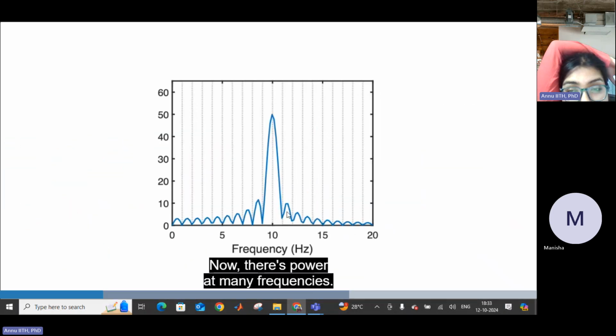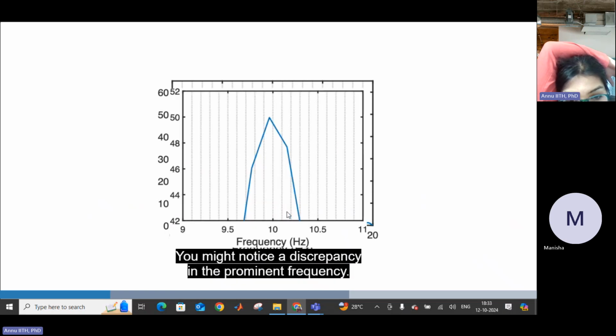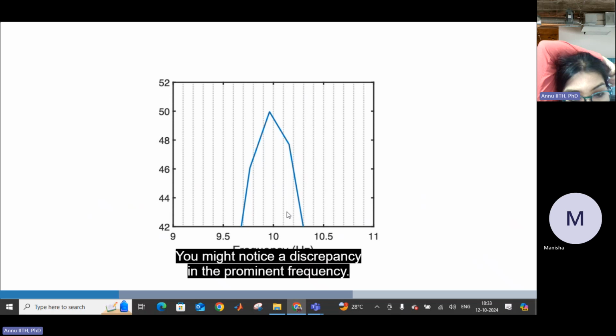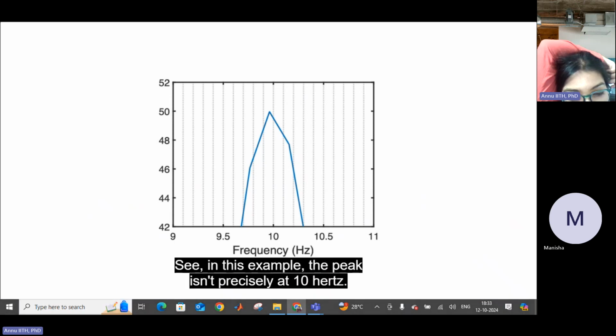Now, in this particular case, if we have a truncated signal, you have power at different frequencies, not only a single frequency. You might notice a discrepancy in the prominent frequency. See, in this example, the peak isn't precisely at 10 Hz.